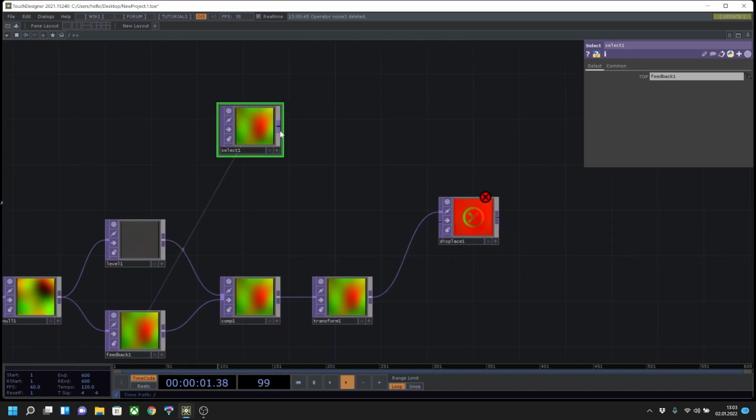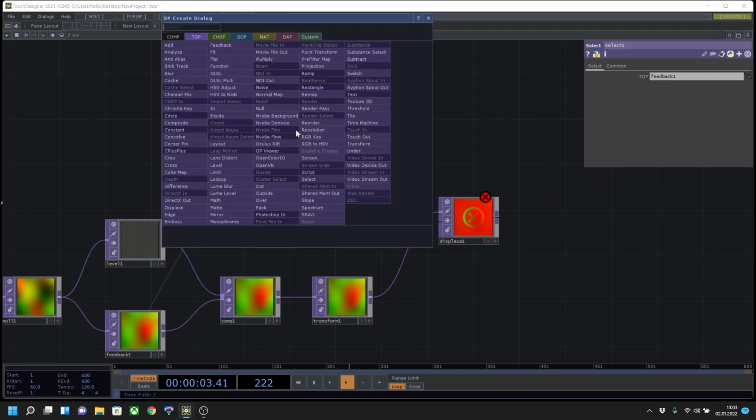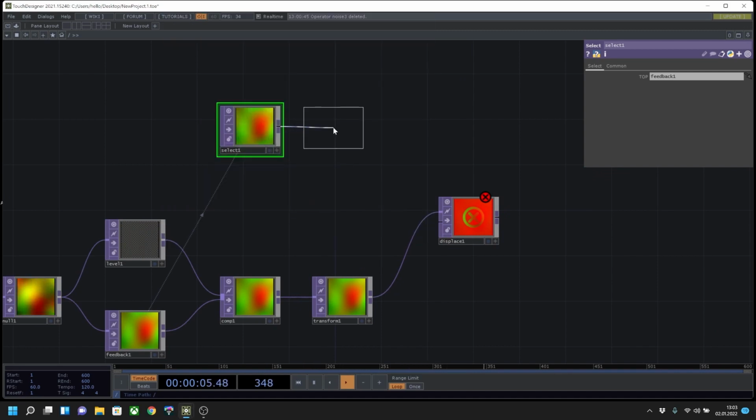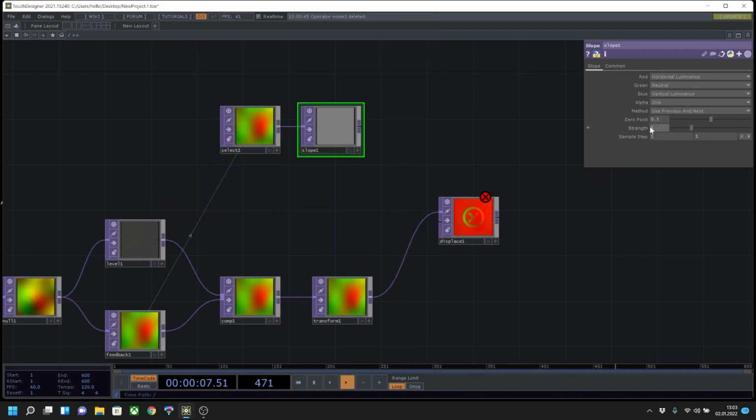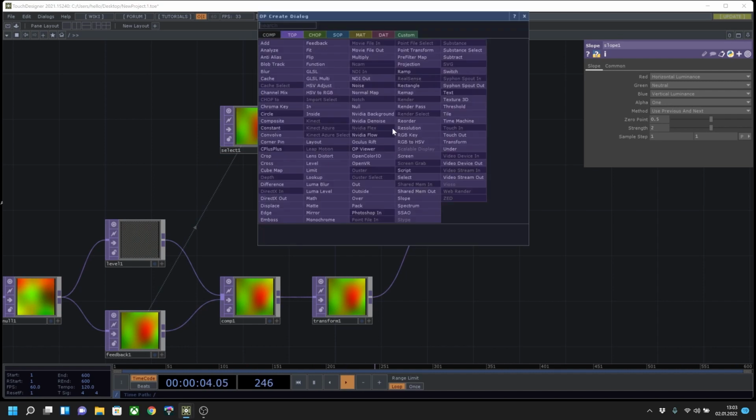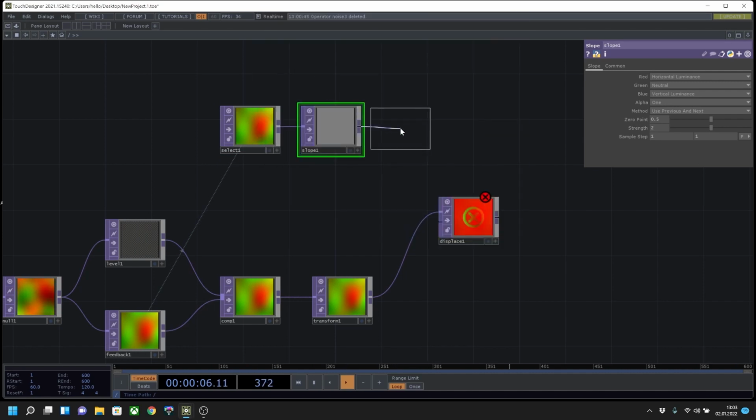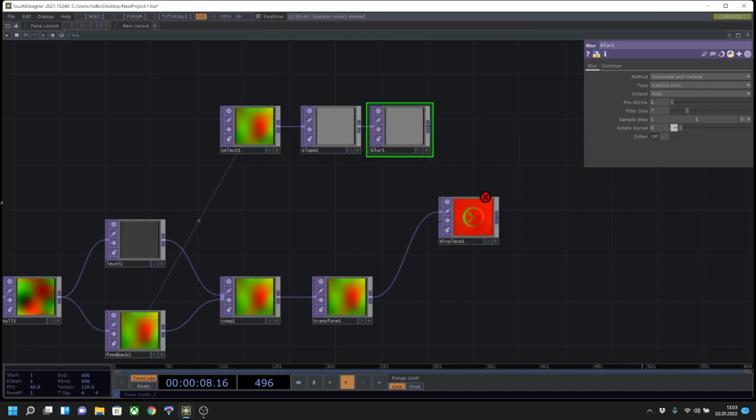And after that select, I am bringing in the slope and I set it to 2, 1, 1. And after that, let's make a blur and set the blur to something really high. So I set it to 32 on the filter size. The pre-shrink keeps on default.